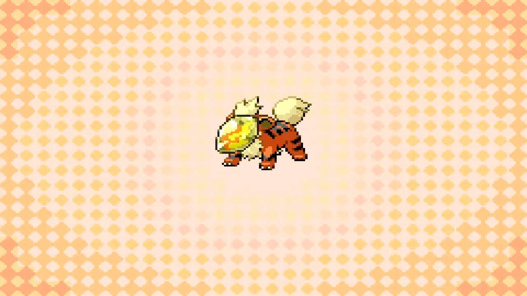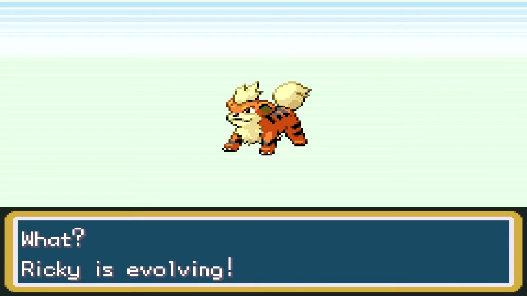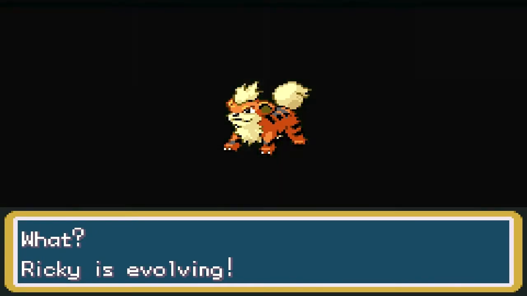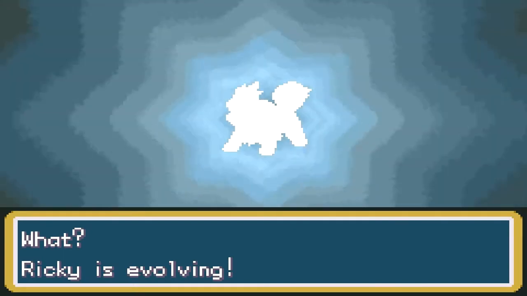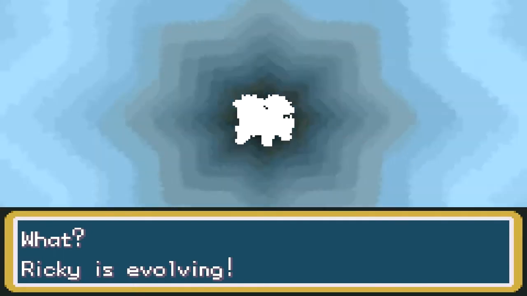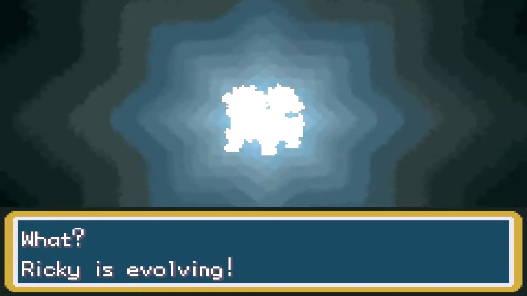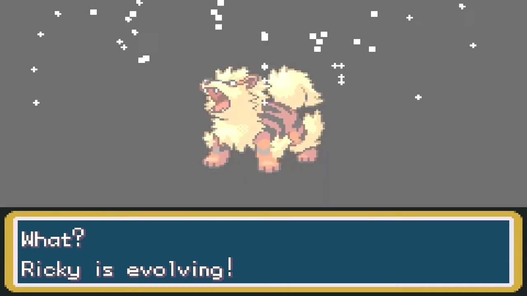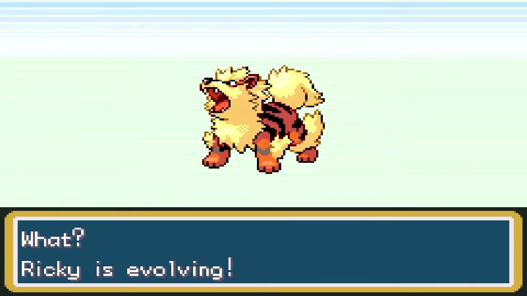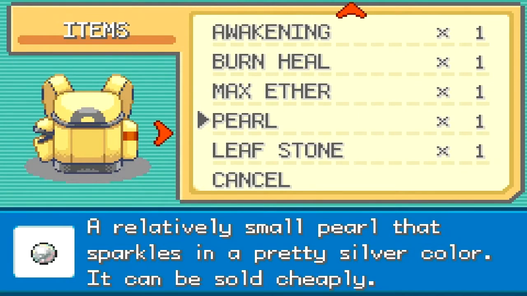Ricky, are you ready? Here we go. And as you can see, it's really easy. Just apply the item to the Pokemon, and voila, it's going to evolve. And we will get an Arcanine! How badass is that? It's like a lion, it's got a little bit of a zebra with the stripes going on there. It's pretty much the whole shebang.